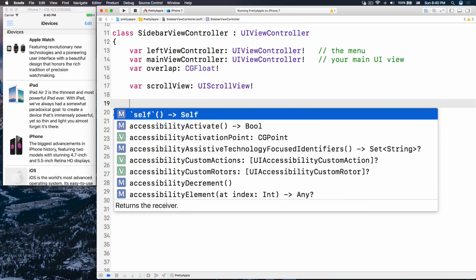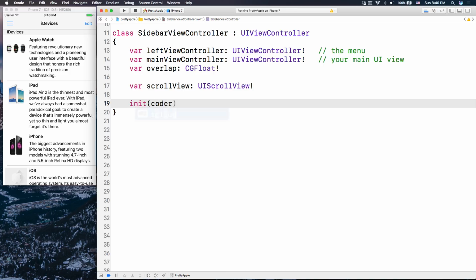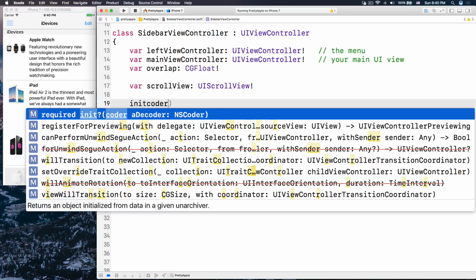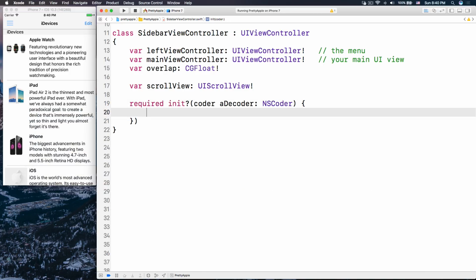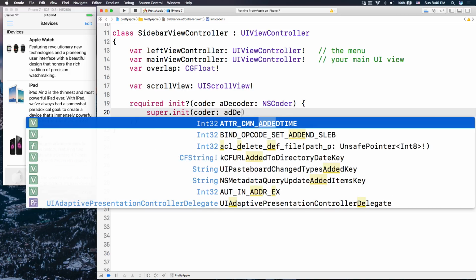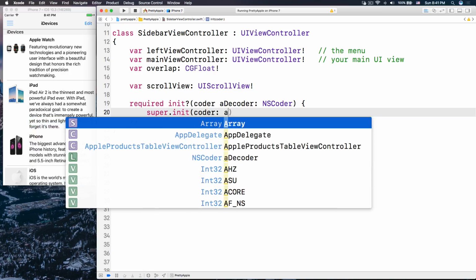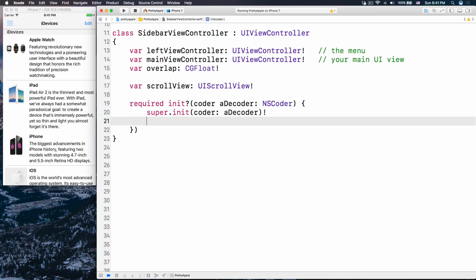Cool. And because we are going to write all of these things in code, we are going to need an init with coder, a decoder, like this. And then we are going to call super.init with the decoder, like that, right?